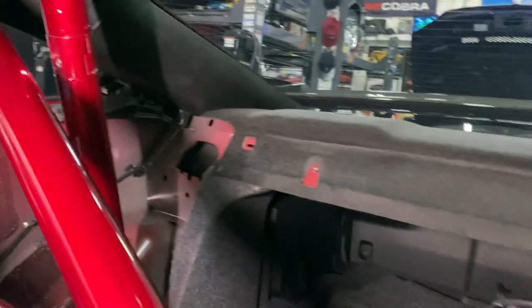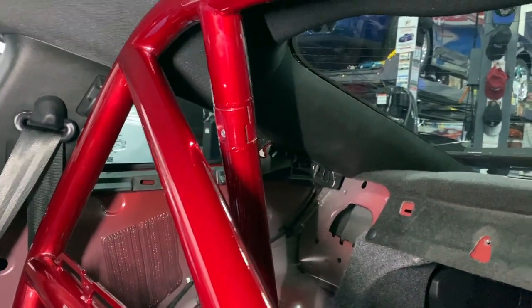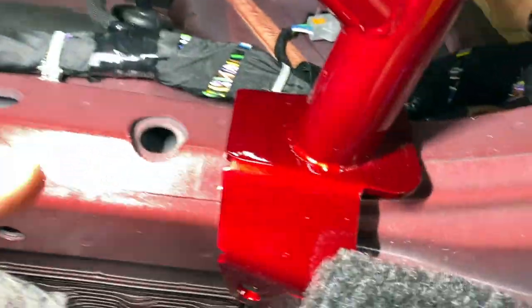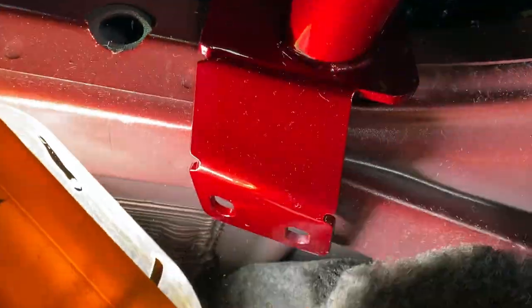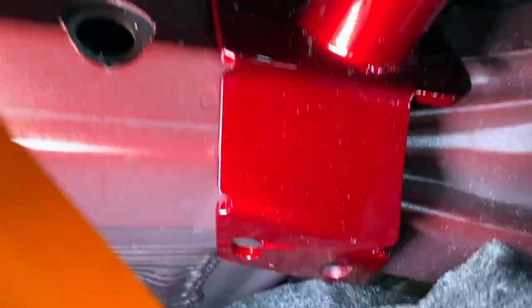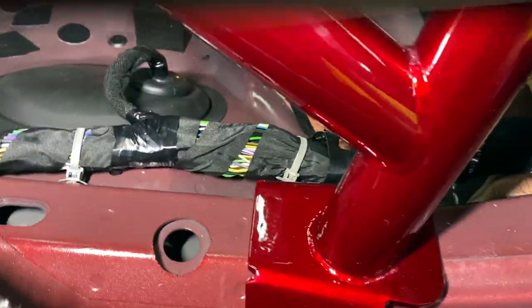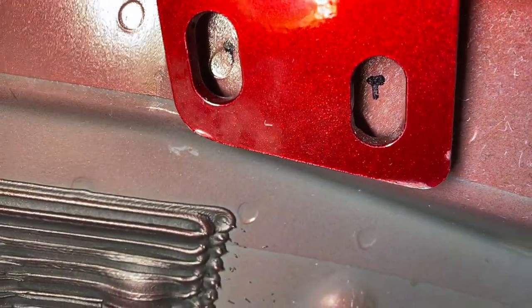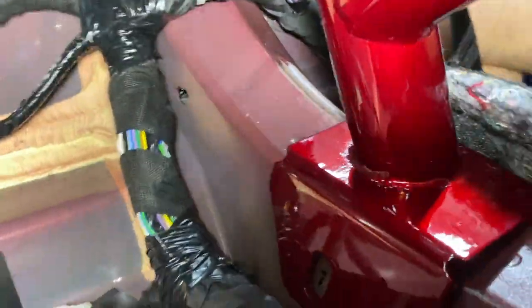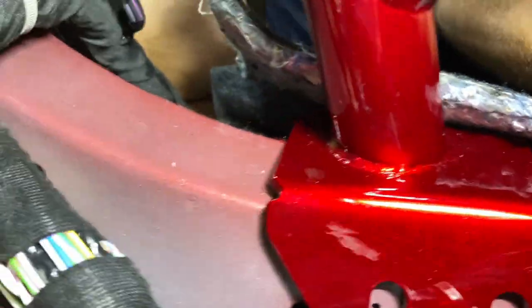Up top, the kickers just have a bolt to keep them lined up but no nut yet. Next I'm making sure the bar is centered, then marking the holes with permanent marker on both the front and the back. With the bar in place I marked the holes both front and back — kind of hard to mark the back sides with the bar blocking, but I did mark down in there.